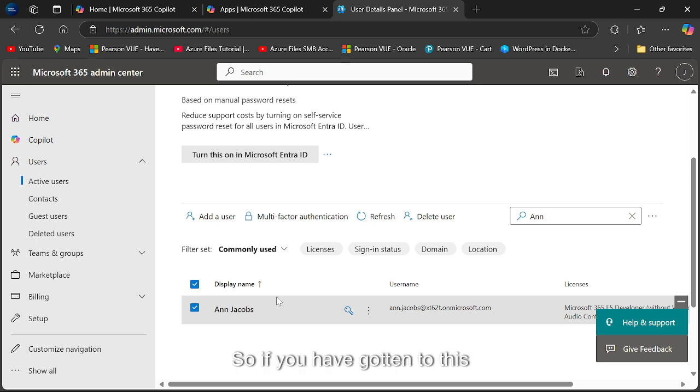So if you have gotten to this part, if you have successfully created your template and successfully created the first hired person, right? If you successfully created the first hired person, you don't need to use a license. Okay, you can create the first hired person without a license so that we don't exhaust the licenses that are here. Please take note, your users must not have a license. Do not add a license to them.